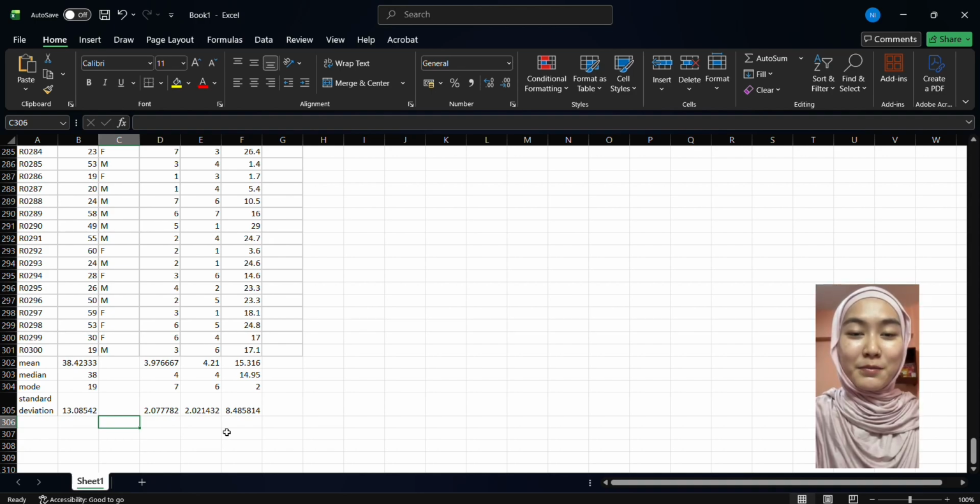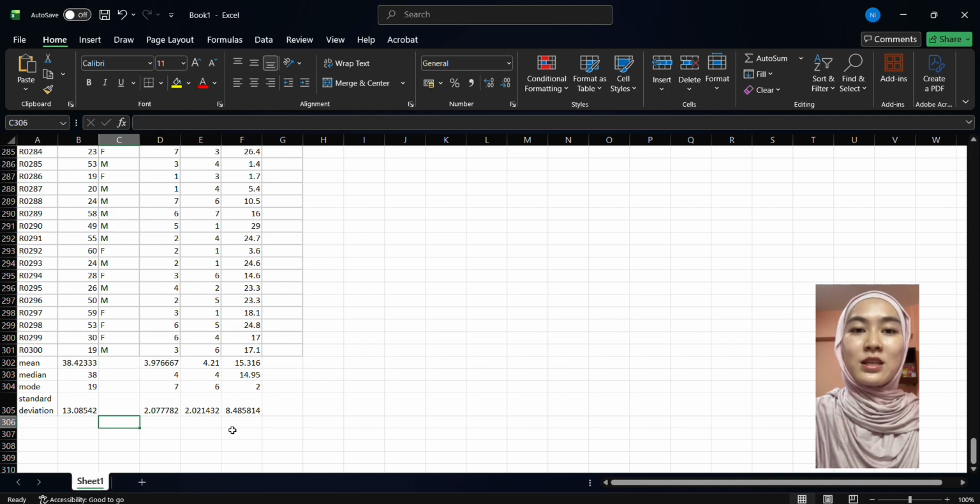Satisfaction score means show the average level of customer satisfaction. It's shown here. The mean is 3.97. It means customers are generally moderately satisfied. Median shows the typical satisfaction level without being skewed by extreme values. 4 means half of customers rate satisfaction below 4, the other half above. Mode is the most common satisfaction rating. 7 means many customers give a satisfaction score of 7.